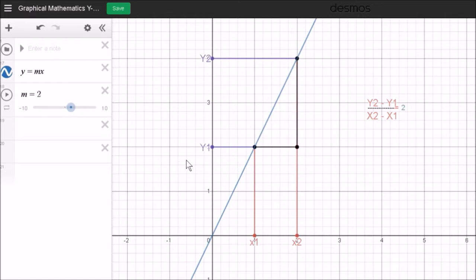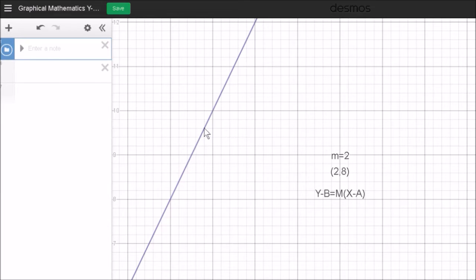So now we know how to find the equation of a line given the point it crosses the y-axis and the gradient. But what if we aren't given the point at which it crosses the y-axis? What if we're just given a random point on the line? So the question is, can we find the equation of a straight line given one point on the line and also the gradient? Well, we can do that, and let's go ahead and see how we're going to do that now.